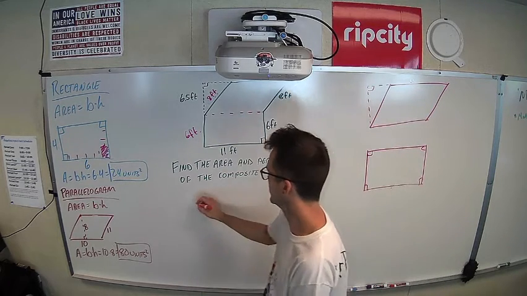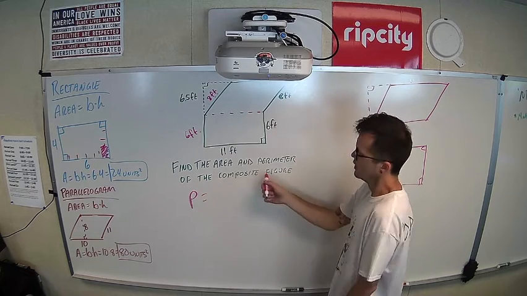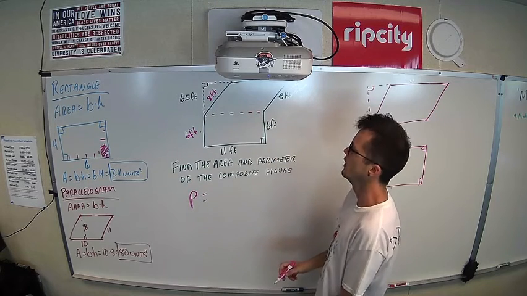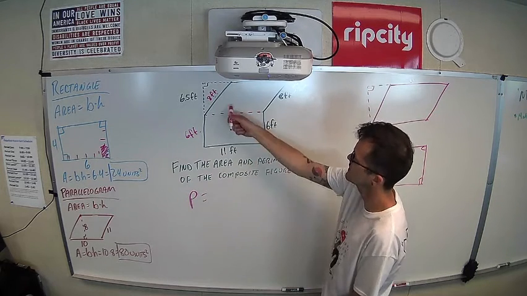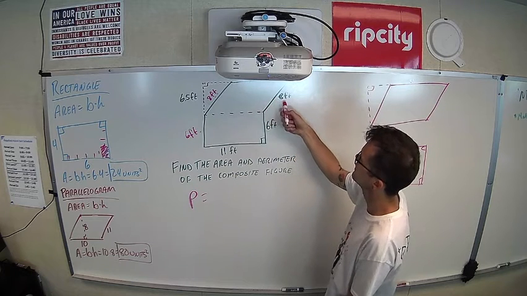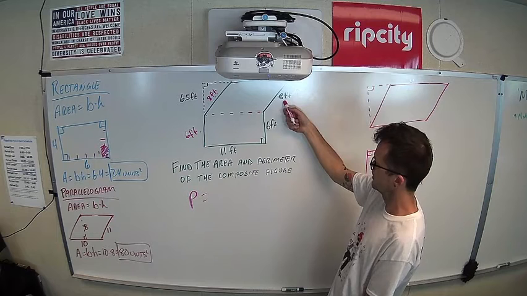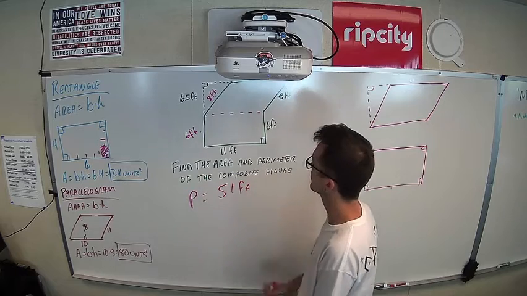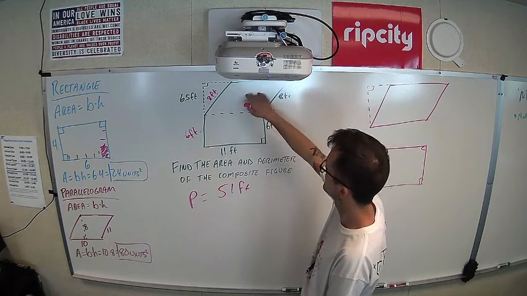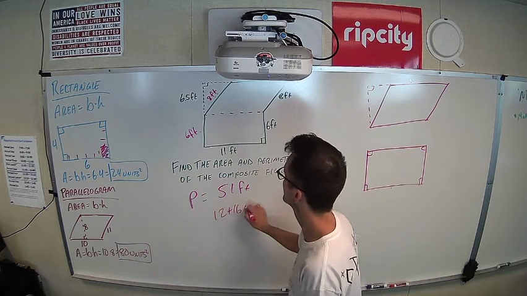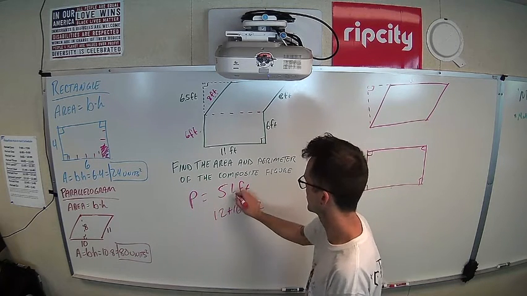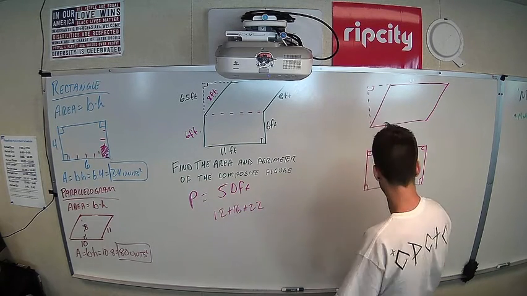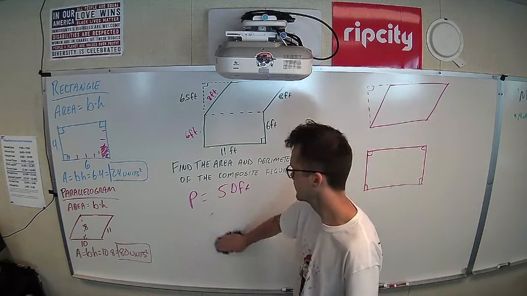Okay, so perimeter. This is just where we add up all of the sides. So we have 11 plus 6, that's 17, plus 8, is 25. Let me add these up again. It looks like just 50. Am I mistaken there? There we go. 10, 20, 30, 40, 50. Yep, 50 feet, not 51 feet. Just adding up all the sides.